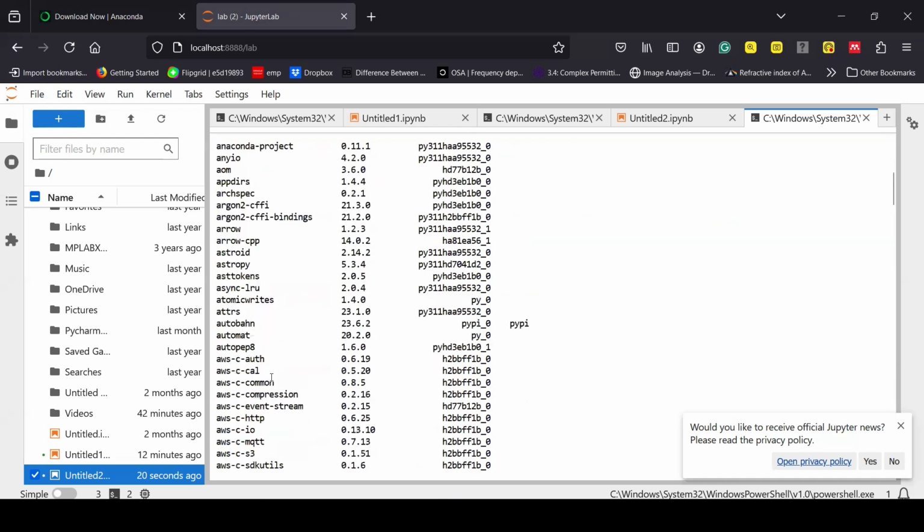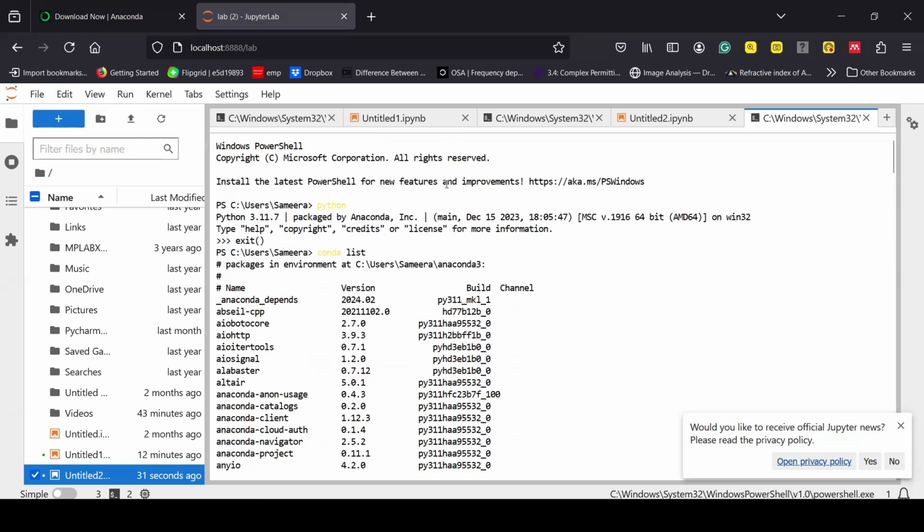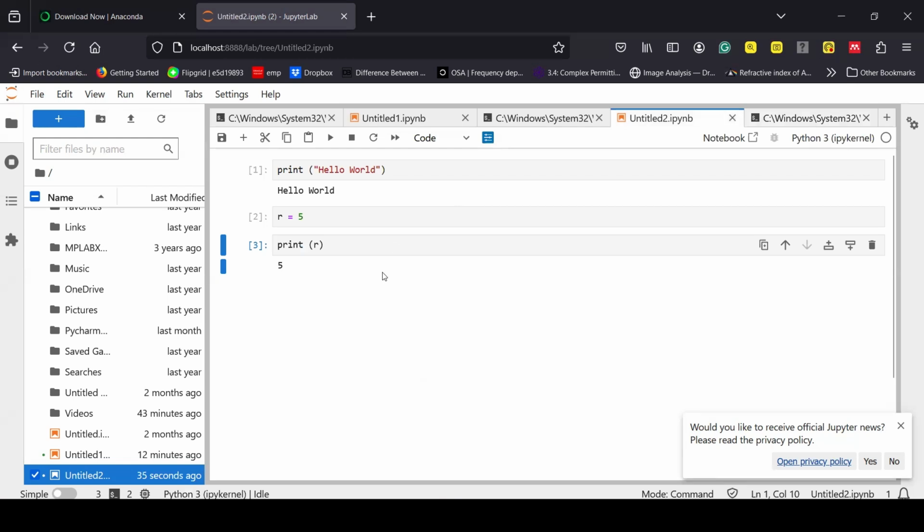Those are the advantages of using this Jupyter notebook. You can write code line by line, and you can do debugging easily. If a certain line has an error, you can easily identify it. Also, these are widely used for data analytics and data visualization, so for those requirements.